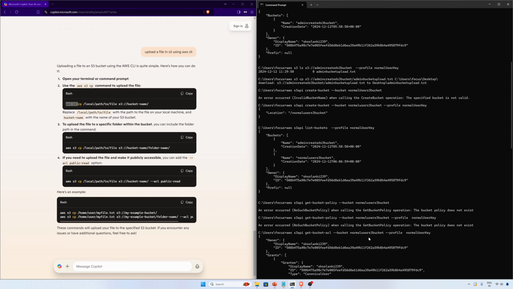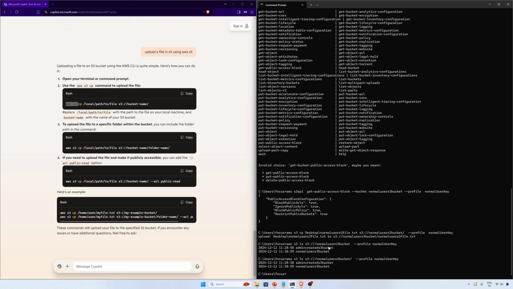It should say normal user S3 bucket. File name, what was the file name? No, yeah, this is normal user S3 file, not the bucket list. My mistake. We have a triple slash, I believe, because of that it did not work. Yes. So normal user file.